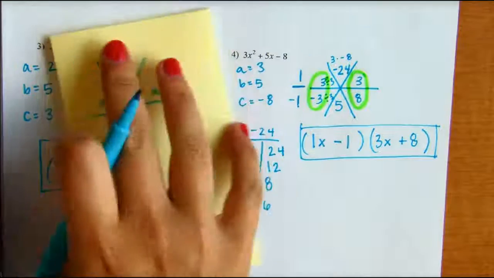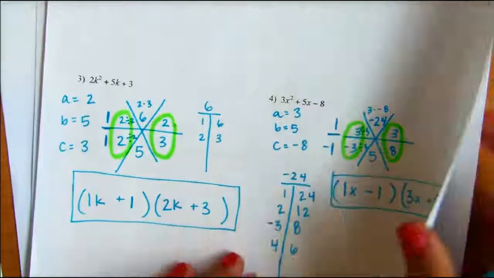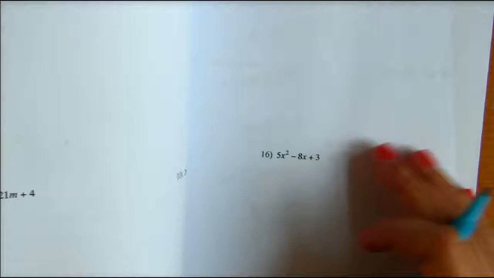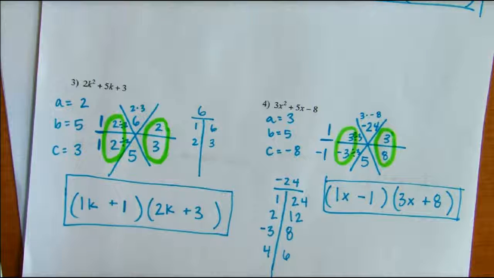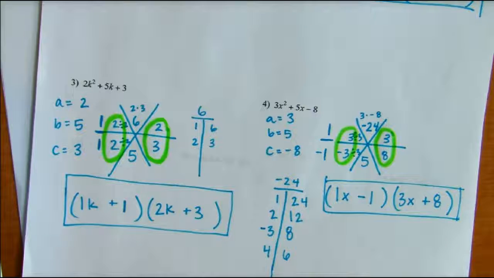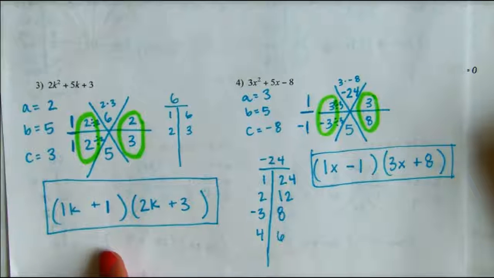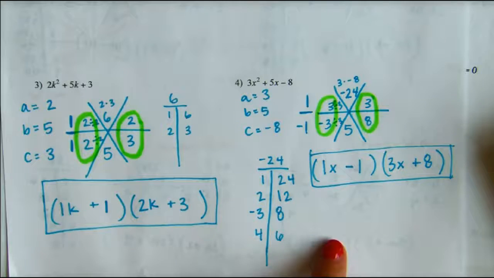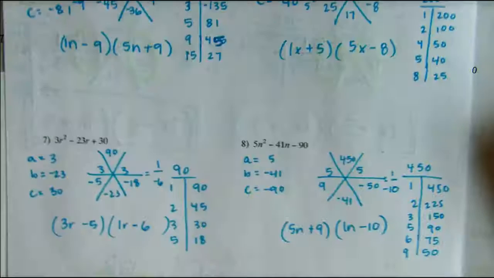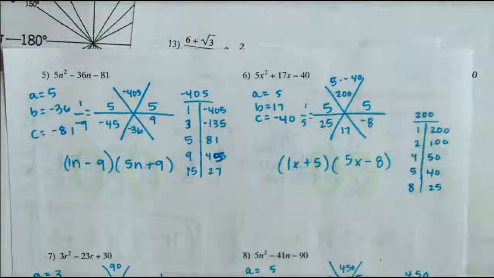Go ahead and pause. You're going to work through the next couple pages of problems. You can click to the next check mark to check your answers. Go ahead and get started. Checking your answers, you're going to check your answers to number 3 and number 4. Looking at the back side, some of these numbers got pretty large, so hopefully you're using your calculator to figure out all of your factors.